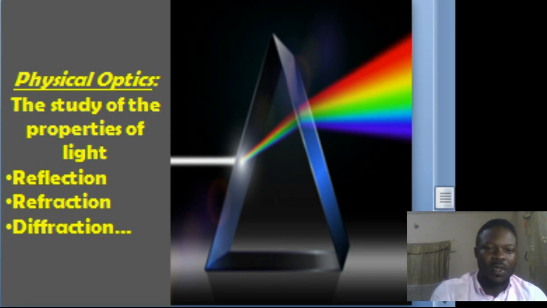Now even optics can also be called wave, of course light wave. Anything that has to do with the study of light that occurs around you. So the study of light waves is called optics. The properties of light, like reflection, diffraction, refraction, anything that causes them. Look at this, this is a lens. This is a glass prism, a triangular prism, and you can see it makes the monochromatic white light become different colors. So different things will be studied under this aspect of physics. You will enjoy it, I bet it with you.